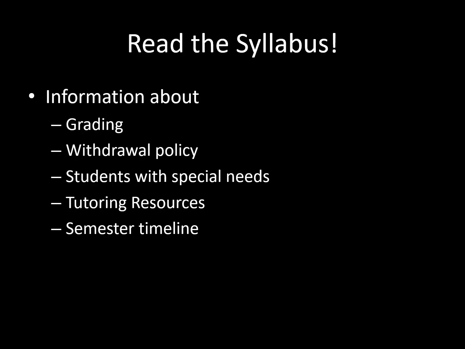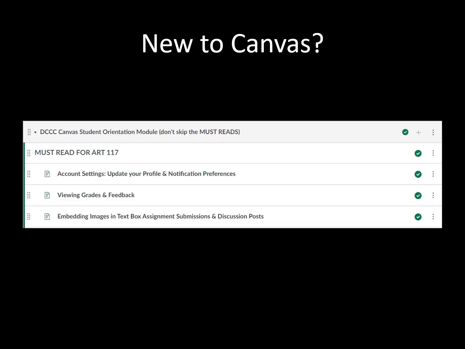So I recommend taking time to read the syllabus closely. It has all sorts of details about grading, withdrawal, if you have special needs, tutoring resources, and the semester timeline. All of this material is also available within the orientation module that you're about to work through. If you are new to Canvas, definitely go through that DCCC Canvas Student Orientation module.